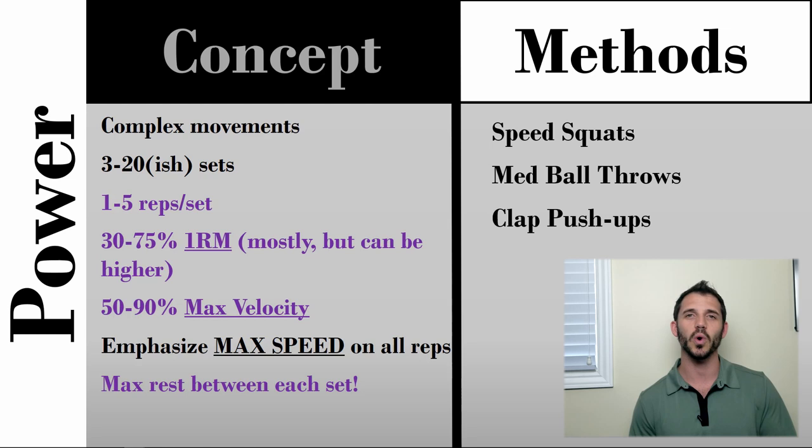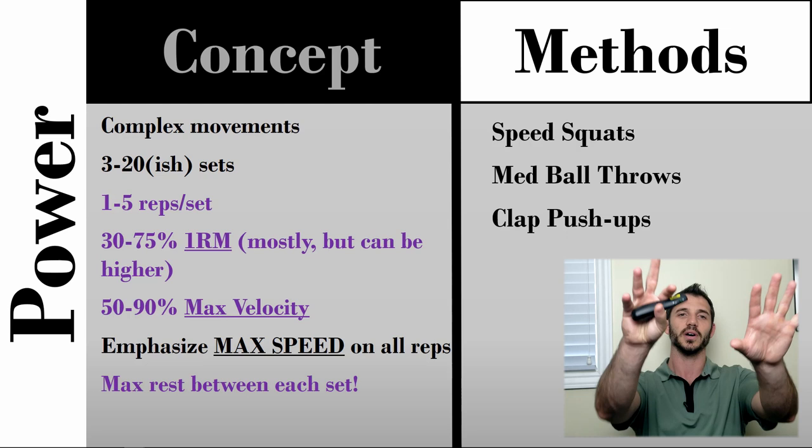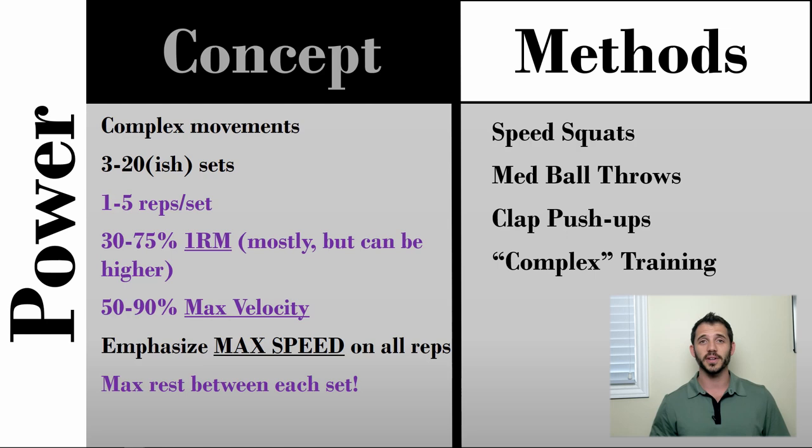It doesn't matter much. It does matter, but this is going to get you there. All right, just so we can have some fun, let's go over a few different methods. Speed squats are great. Medicine ball tosses, throws, hops, skips, jumps. All those things are fantastic for the upper body. I love clapping push-ups if you can, or the medicine ball throws, all great. Complex training is another type of training which I'll get into separately, but that's a fantastic way to train. The quick version there is doing something very heavy, shaking it out for five, ten seconds, and then doing something immediately fast after that. So it's a very good approach.